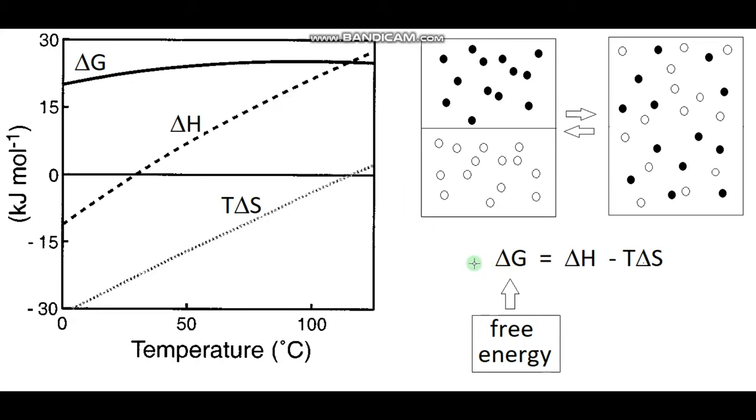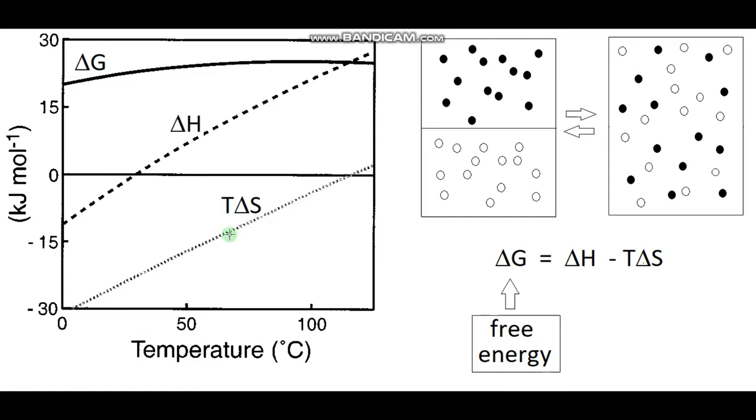Okay, so what we have then is a situation where we can explain why oil fails to dissolve in water, in part because delta H is positive, so it's endothermic, and that's unfavourable in terms of the contribution it makes to delta G. But also because delta S, which we expect to be positive for solutions and therefore to be favourable, is in fact negative over most of the likely temperature range.